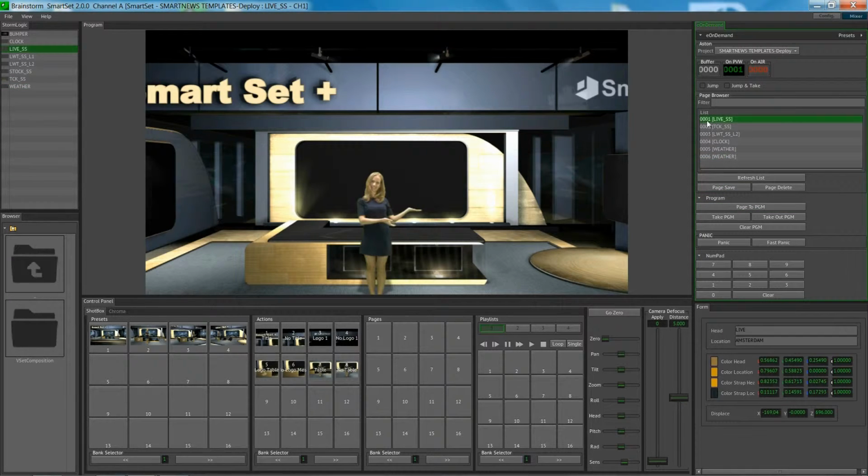There is a special panel devoted to page launching, where each button can be bound to a page by simple drag and drop.